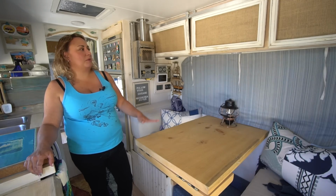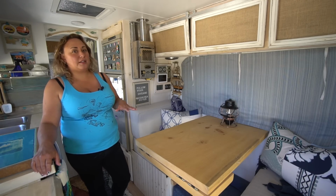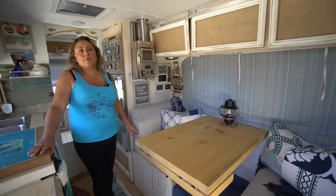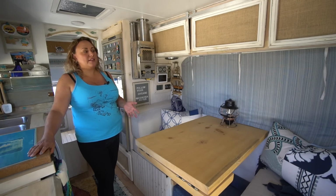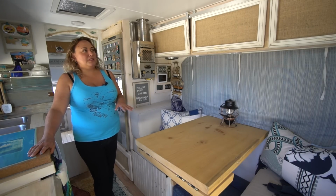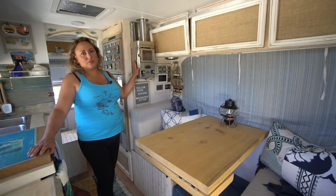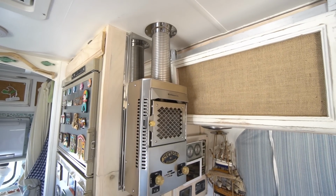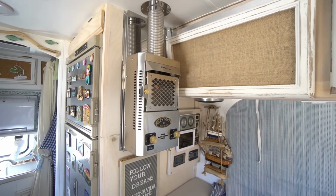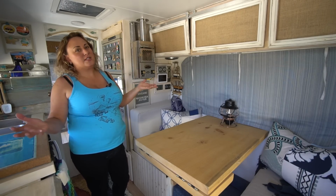One of the other things that we made sure that we wanted to do was that when we originally got the rig, the heater was over at the floor. And because we have 3 little dogs, we never really ran the heater because we were afraid that it was going to burn the dogs. So when we did the renovation, we took away that heater and we replaced it with this, which is a little propane fireplace. You heat it up and you turn the knobs and you have a little flame going on, which is really romantic, but it actually does heat up the place.